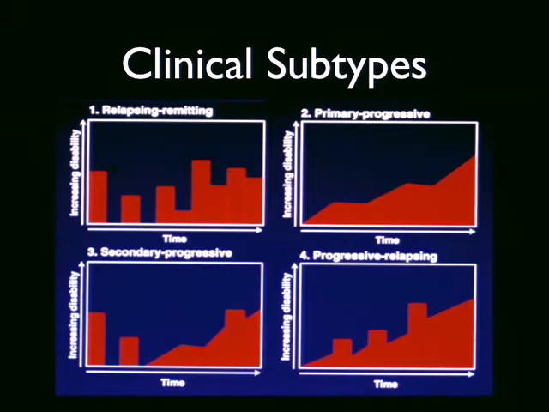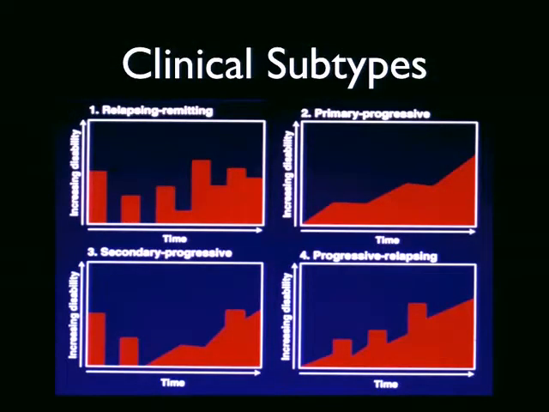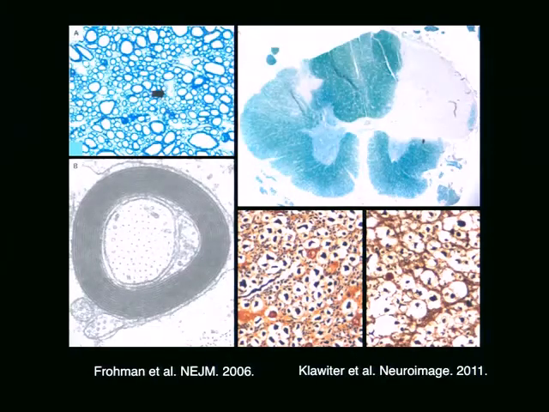The very earliest form of MS is something that we call a clinically isolated syndrome. So these are patients that perhaps have just a single episode of optic neuritis, or an episode of transverse myelitis, or inflammation in the spinal cord, and they have one clinical relapse and have a brain MRI that appears to be suggestive of multiple sclerosis. So these are patients at the very earliest stage, and more and more we're starting to treat these patients that we think are going to go on to develop MS.